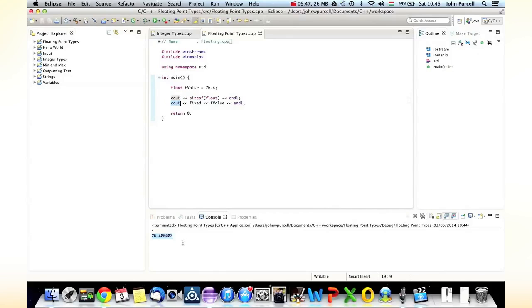Again, I think that's 7 or 8. Let's see, 1, 2, 3, 4, 5, 6, 7, 8. We've got 8 significant digits here. And this could, I presume, vary on different platforms and compilers. You don't have to carry this information around in your head, and as you can tell, I really don't, although I've done C++ for many, many years.